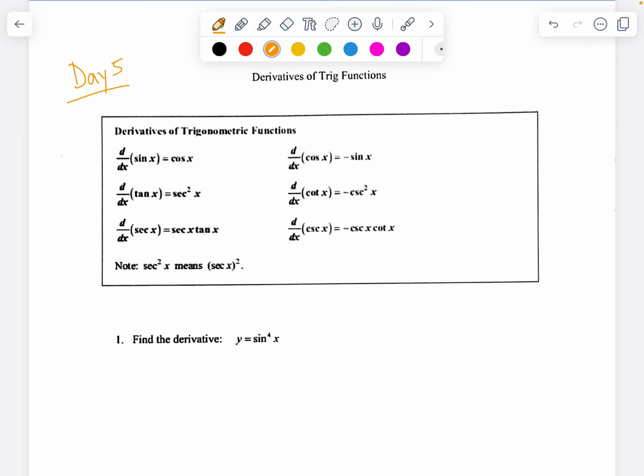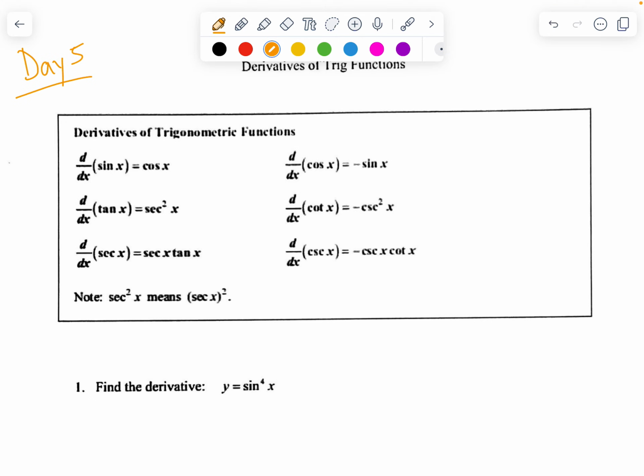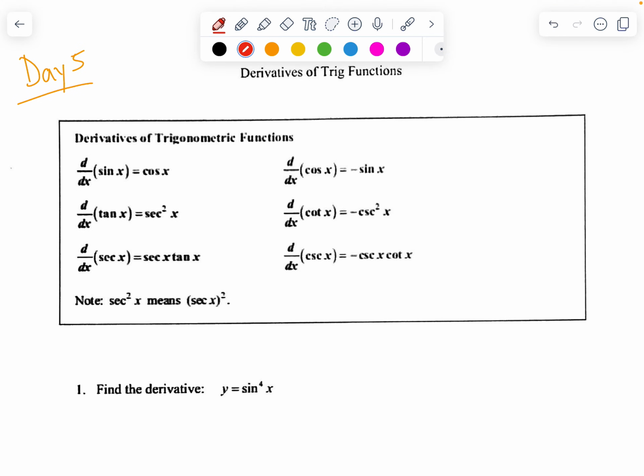Okay, this will be on derivatives of trig functions. This is going to incorporate everything we talked about last class, which was the chain rule, and then working that into trigonometry, which we've talked about a lot. There are some things to remember, we'll incorporate some previous stuff, and then there's really 5 examples. It should go by pretty quick. Okay, some things to remember.